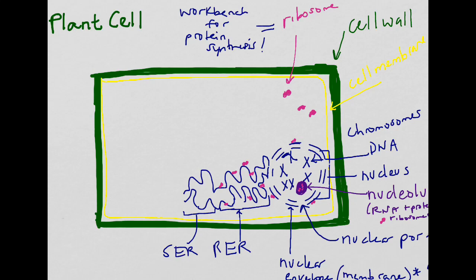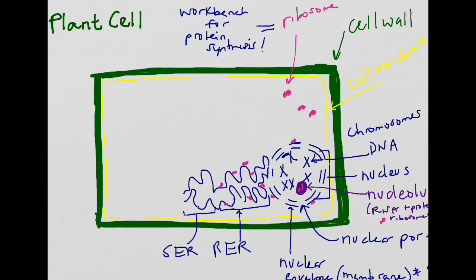Detoxifying things like any kind of drugs or alcohol or toxins that a cell might come across are going to be detoxified in the SER. Breakdown of glycogen happens in the SER as well. And then there are some specific jobs for the other types of endoplasmic reticulum that we talked about in class. For example, the sarcoplasmic reticulum. That one is really important when you talk about muscles, because its job has nothing to do with lipids or protein synthesis. It's simply a storage site for calcium.